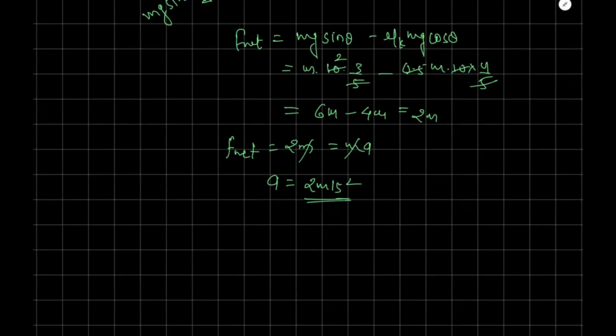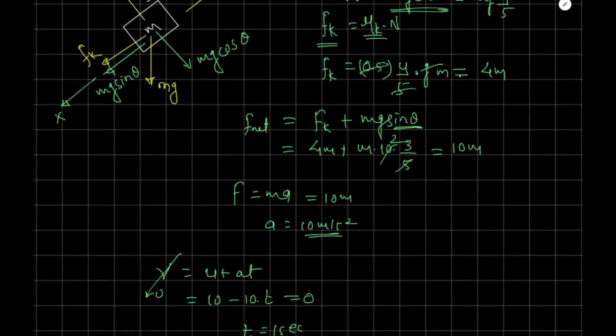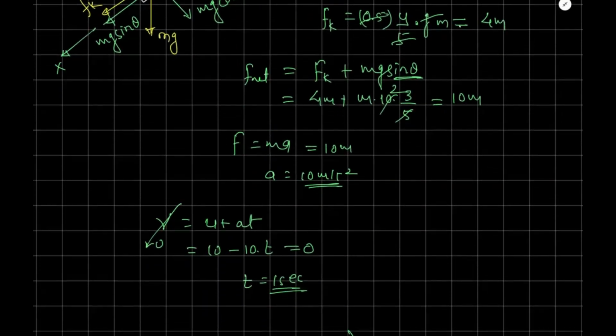So what we have to use? We have to use this time the equation S is equal to ut plus half at square. We know initial velocity is 0, but we don't know this displacement. So what we'll do? We'll use again the previous one to find out the S. So how we can find out the S? Using the equation again, S is equal to vt minus half at square. This is also an equation of motion. We know the final velocity is 0. So we can say S is equal to 1 by 2 and our retardation was 10 only and the time is 1 second. So we'll get 5 meters.